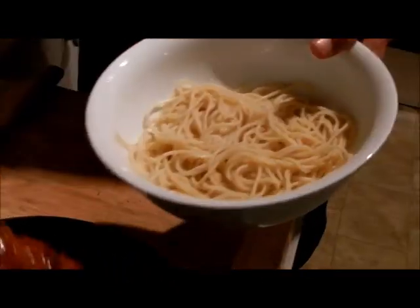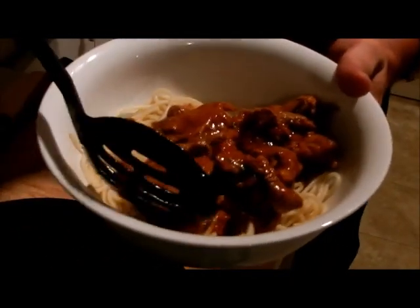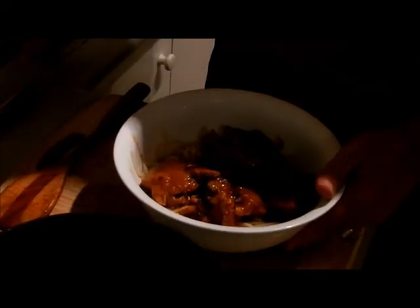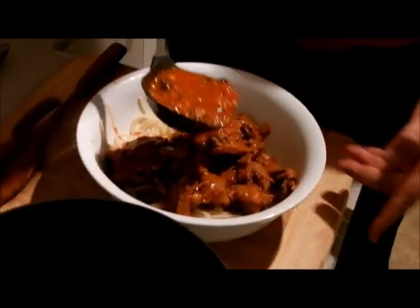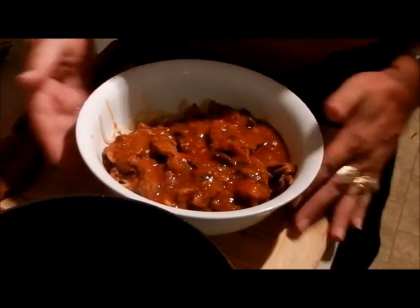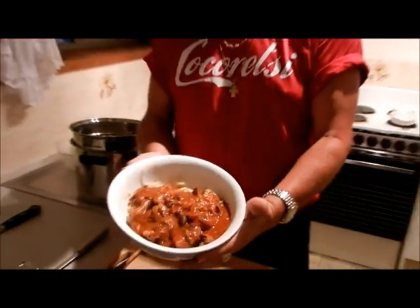There we are. We got that. Lamb chops over our spaghetti. And now we get our ladle so we can pick up the juice with. We can just pour that over the top. Now, Parmesan cheese would go really well with that, as you can see. Look at that. That's just like Mama used to make.